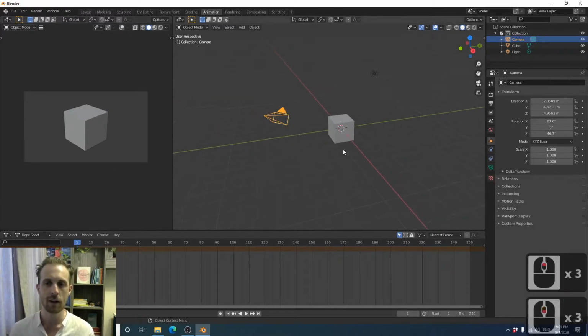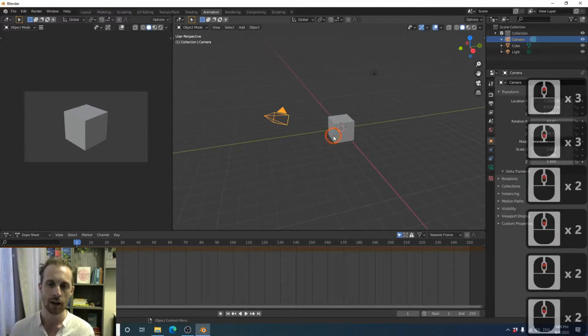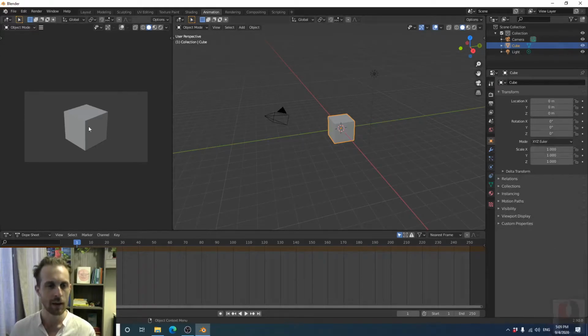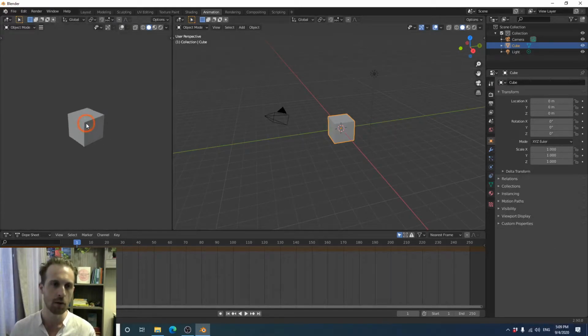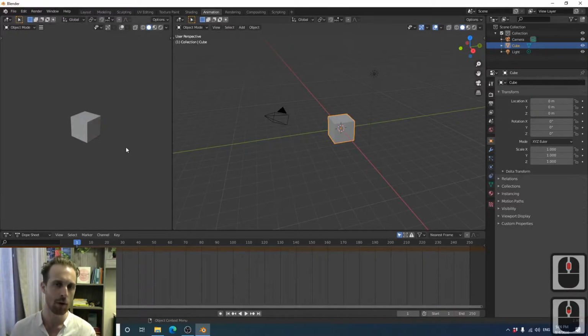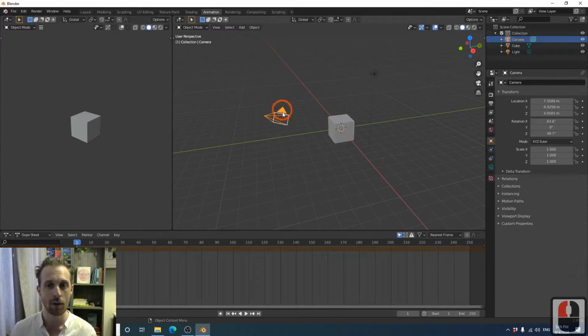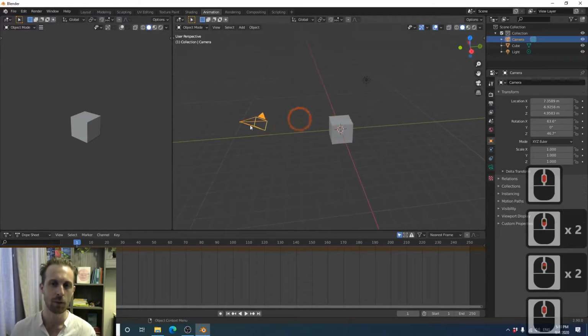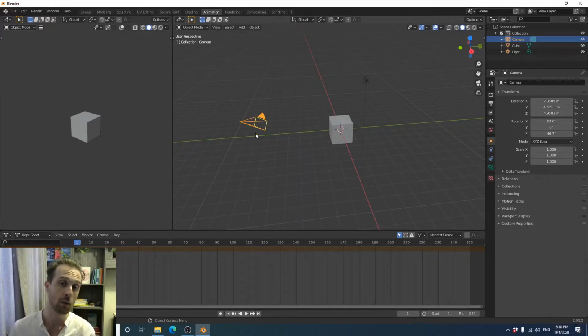Now, when I zoom in and out, I'm just using the middle mouse wheel. When I click on something, I'm using the left mouse button. And now here, if I click the middle mouse button, you'll see that all of a sudden we've lost that box around the camera. And what that means is that this camera is no longer what this window is seeing. This window has become a little bit like this window. It's just sort of looking at stuff without having a camera. So we don't know what our final video would look like. So here we always want to make sure that the camera is what this view is set to.